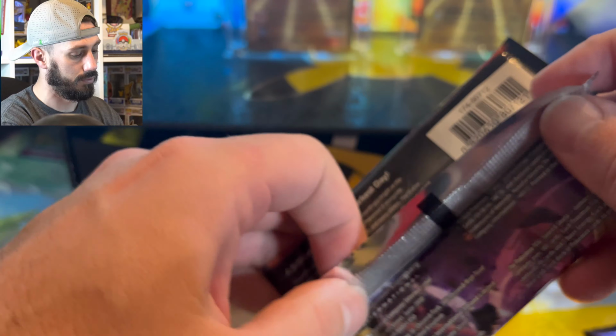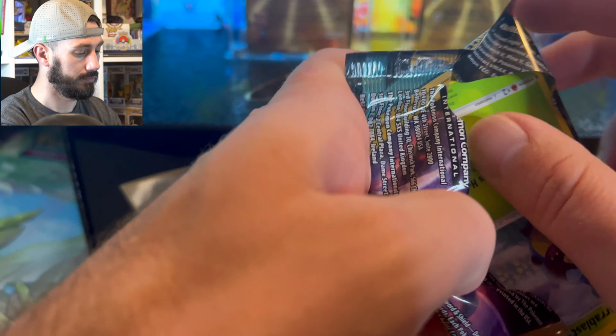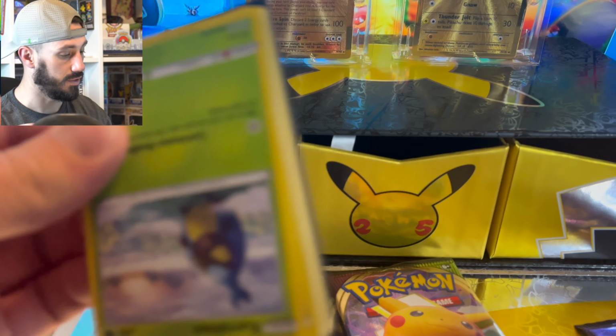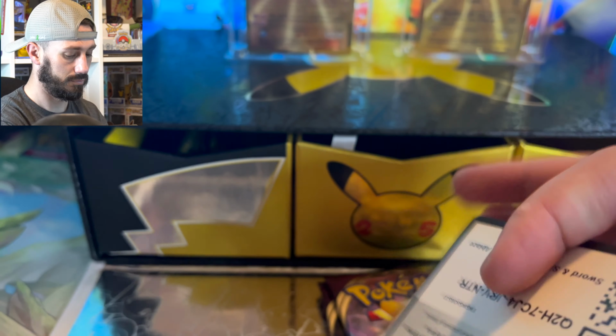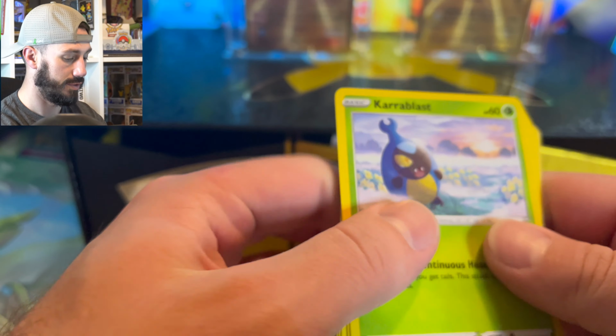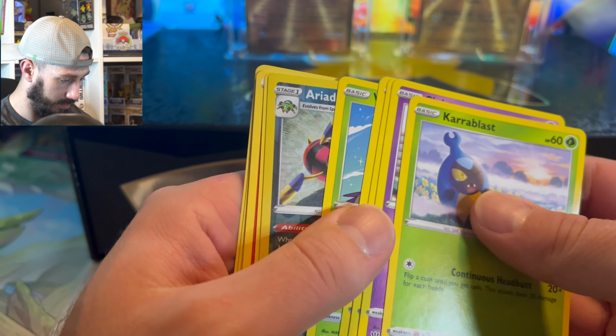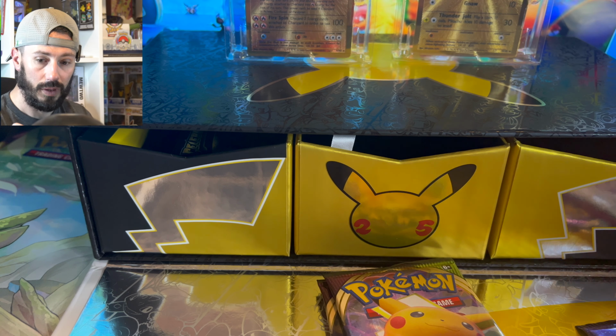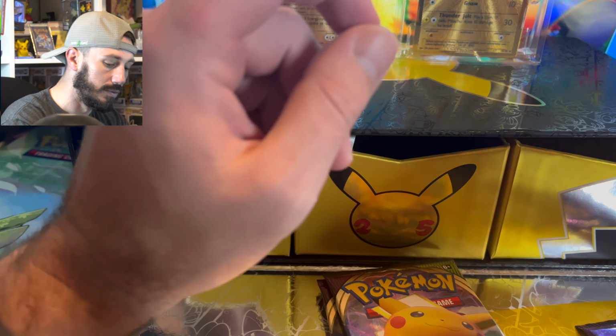Flaffy, Shinotic, Sinistea, Cufant, Wishiwashi, Rowlet, Skitty, Gothita, and non-holo. That's okay. We're kind of just waiting. I mean, if we could pull the Charizard out of here. And that pack just exploded. Oops. Did not like that. We're not gonna waste time. No wasting time on that one.